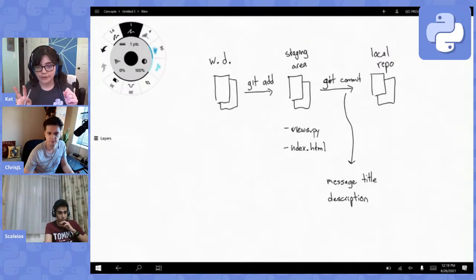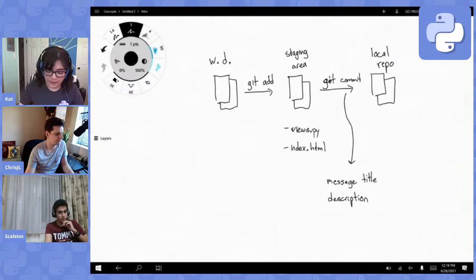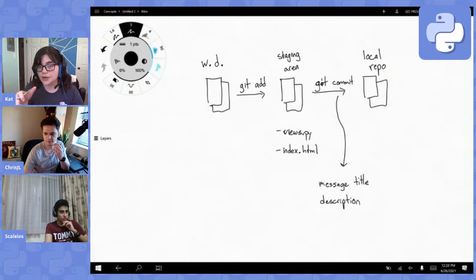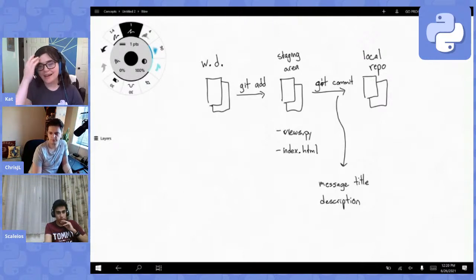Highly recommend you never touch that folder. Just leave it alone. Just let it live. And this is the process as you move through. Pull requests come in later for GitHub. Pull requests are actually not a thing that exists in Git. That is purely something that GitHub has added.